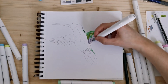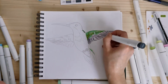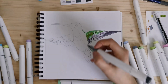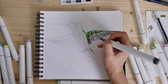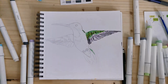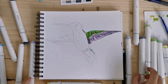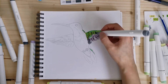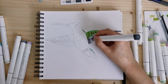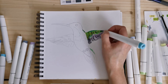Now I'm sketching out the feathers with medium grey, and I'm adding in some mauve, and I am blending these colours into each other a little bit, blending the lighter mauve into the somewhat darker grey. I'm going in with a darker grey now to add some shadows and some contrast. Also adding some little details on the smaller feathers. And I'm blending it all out with a light yellow green. Some more mauve, some more grey, blending it all together again.